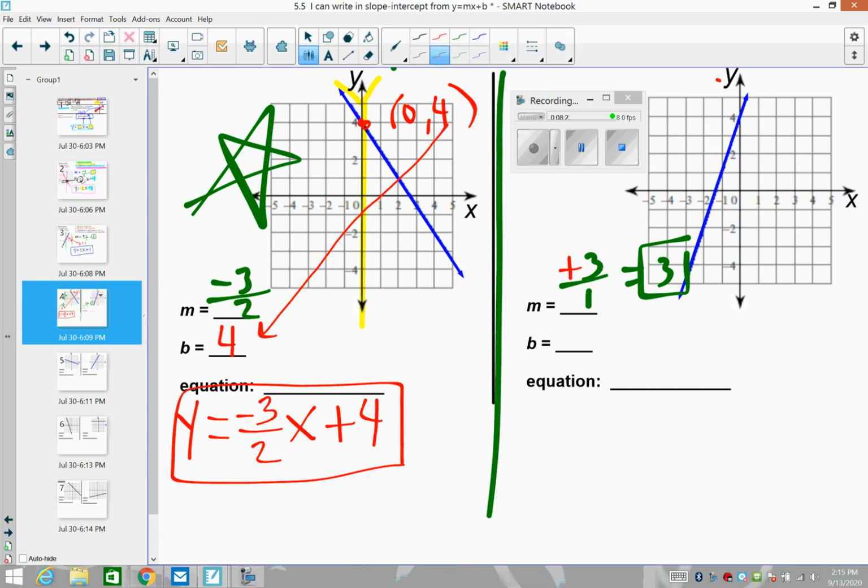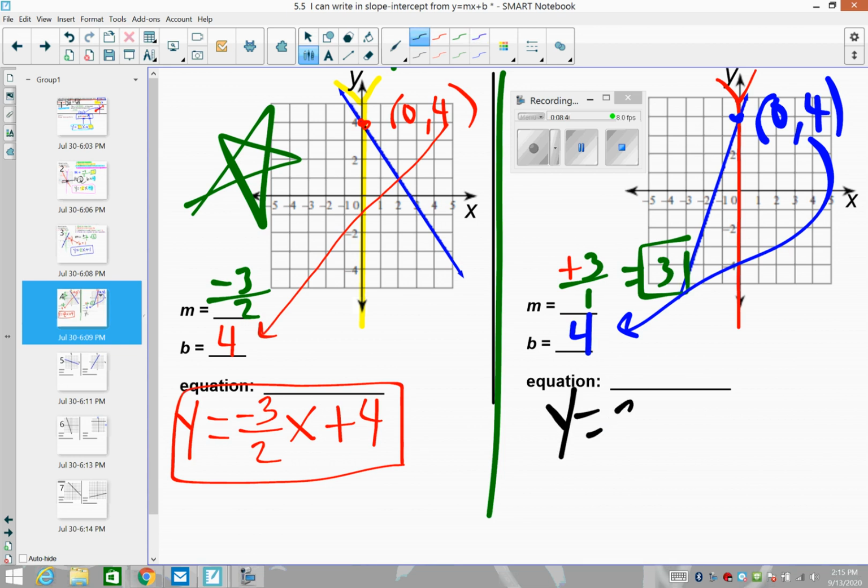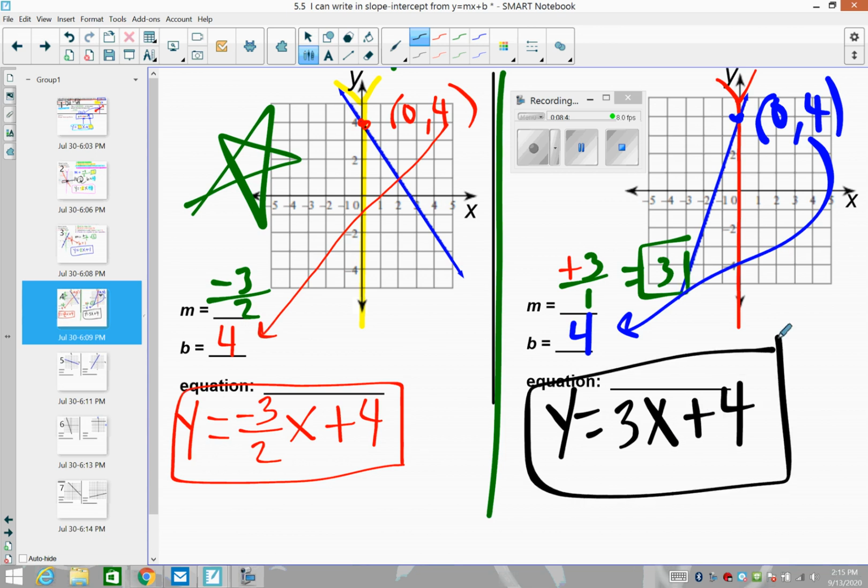And the y-intercept, y-axis, drive it down. Where does the graph hit the y-axis? Right here at 0, 4. Ooh, that's the same one as the last time. So the y-intercept, the b value there is 4. It's just the y-coordinate at that location. So the equation then is y equals 3x plus 4. That's the graph of the line. This is known as linear algebra, as I stated earlier, line algebra, straight line algebra. That is the formula or the equation for that.